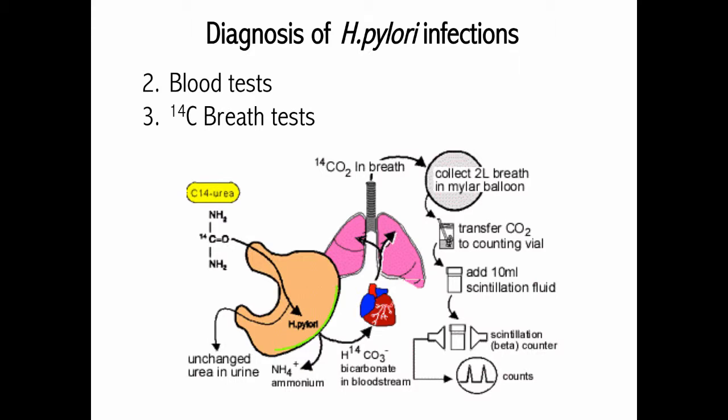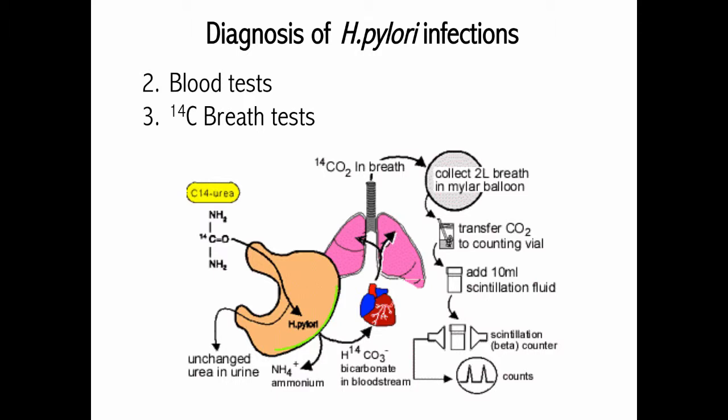More interesting and kind of a neat little assay is the carbon-14 breath test. So the carbon-14 breath test is going to detect carbon-14 in urea. So how does that work? So a patient would fast for about 6 hours, and then they take a small pill that contains 14 carbon labeled urea. Now that may sound a little alarming to some people, but there's about the same amount of radioactivity in that little pill as there is in about 15 glasses of orange juice. So if you're a prolific orange juice drinker over the course of a week, week and a half, 2 weeks, you would take in the same amount of radioactivity. So there's no real risk here, to be honest.